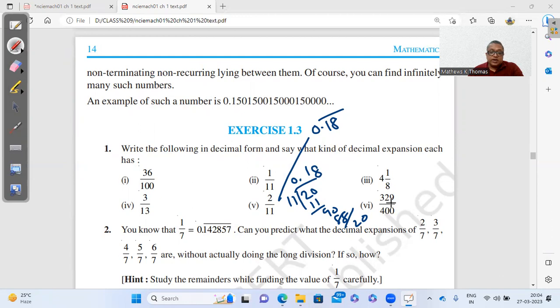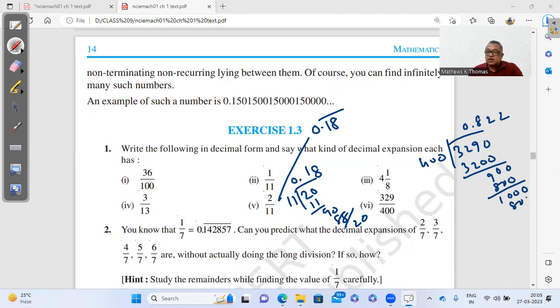Then the last part we have 329 by 400. Now when I'm going to divide 329 by 400, let's see what happens. 0 point, I'll put a 0 here. So 8s are 32. So 3200 I'll get. When I subtract this, I will get 90, put a 0. So 400 goes 2 times, that is 800. When I subtract, I'm going to get 100, I'll put a 0. Again, 400 2s are 800. Again, I'll subtract, I'll get 200. So I'm going to put a 0, 2000, and I'll get 4. 5s are 20. So 400 into 5, I'm getting 2000. This is answer 0.8225. So this is a simple process of division.